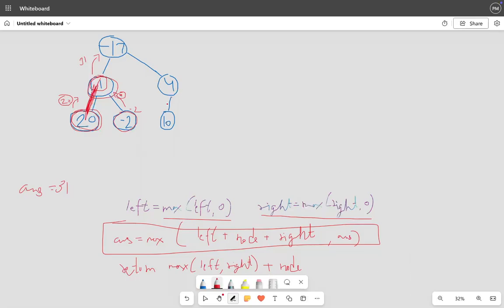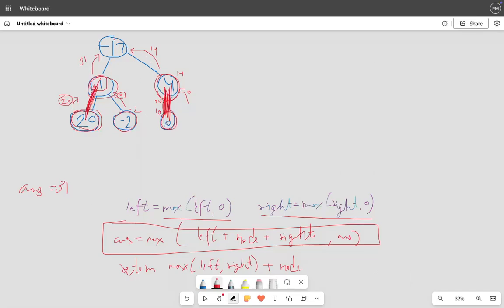Then we will shift on the right side, then this side. From left we got 0, for right we got 0. Now this is my answer till now, which is 10. It will pass 10. And on the right side we got 0. So what's the value till here? It is 14. So it will pass the maximum path between the left path or the right path, plus this node also included. So it will be this path. So we are passing 14.